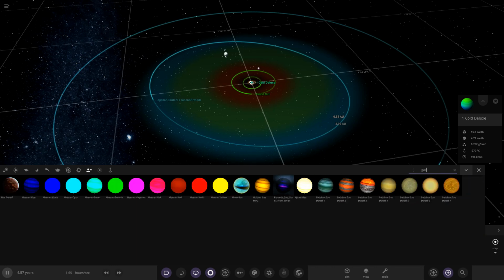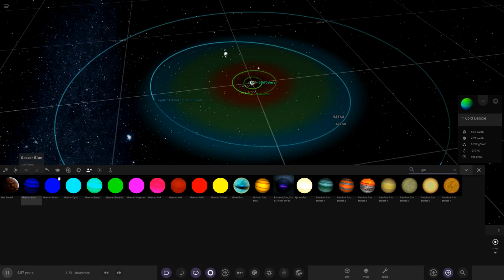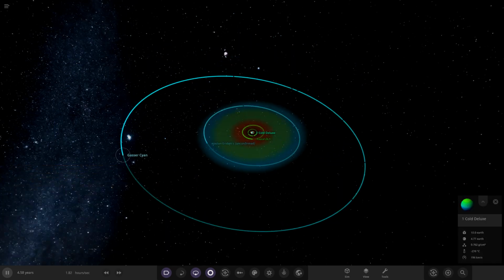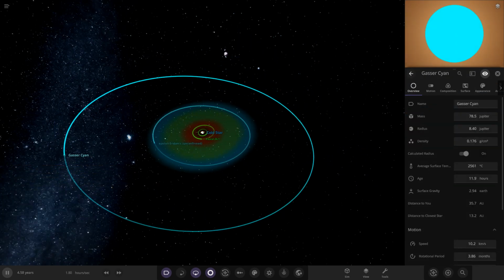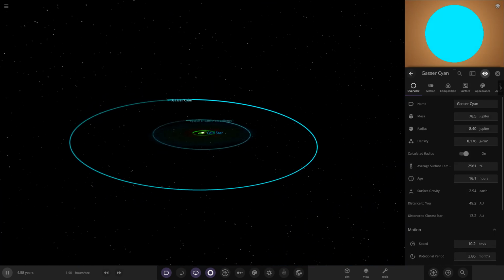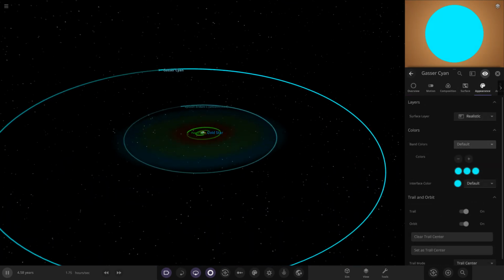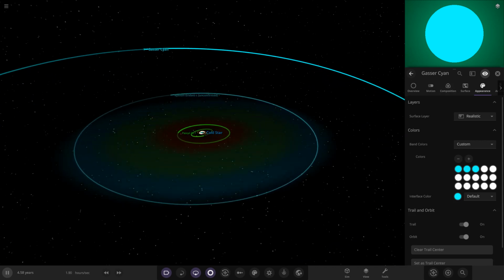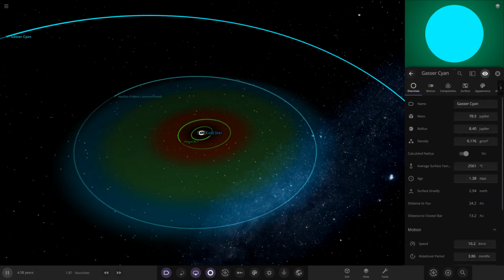If I just search gasser. There we go. So, they're all here. I think we have used the green one. I think we used the blue and the green one recently. So what other colours could we use? We've got these other ones. What about the cyan? How does that look? Place that even further out just for now. So how does this one look? So that's just going to glow hot. Yeah, like a brown dwarf really. So can we add any more bands to it? Does that make it look any different? That change the colour of it? Huh. Okay, I'll leave that there for now.